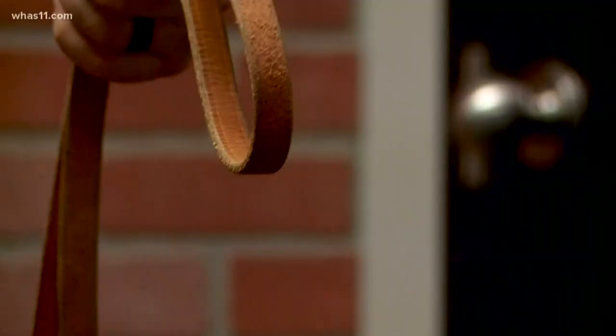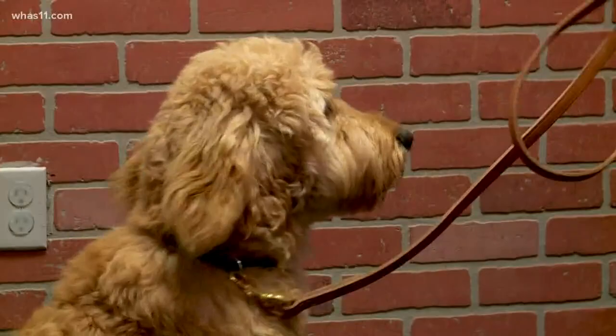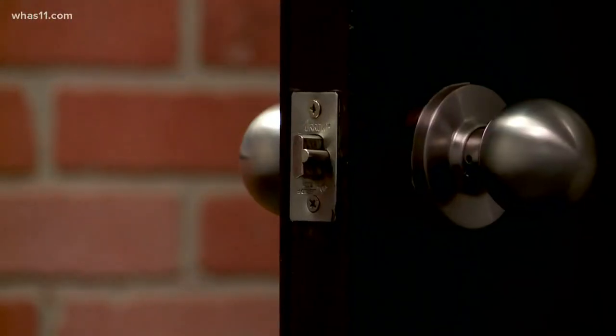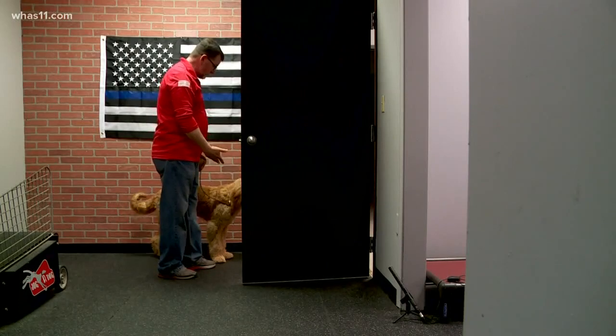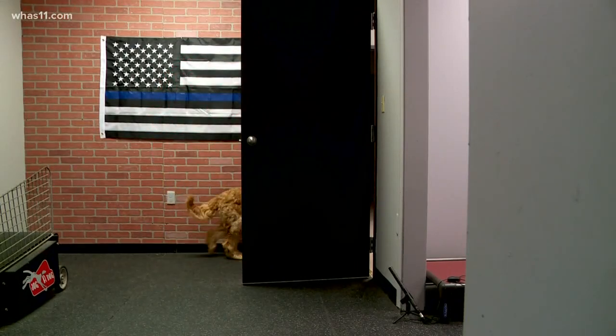Walk up to the door and ask Doug to wait. Doug should hold his position, then we release him and go right to the door. Owners can start with closet or garage doors, for example, before leading their dogs outside. Hardin suggests 10 minutes at a time, four times a day.